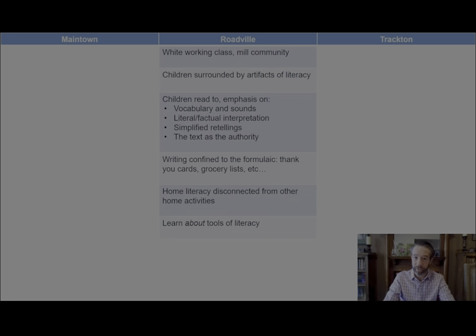The writing that was encouraged in this community was formulaic: thank you cards, grocery lists. And the home literacy was really disconnected from their other home activities. And what we're able to conclude about this environment is that the students from Roadville learned about tools of literacy.